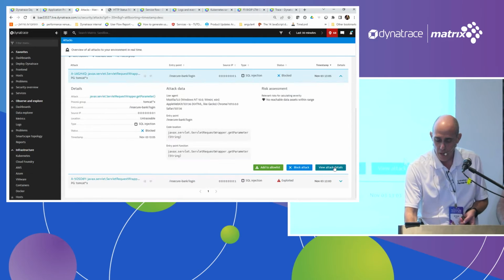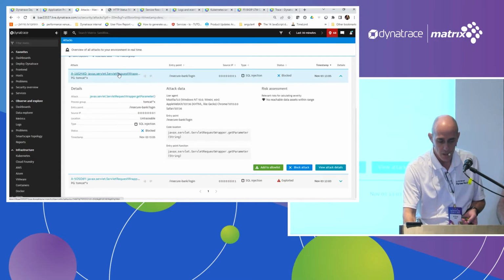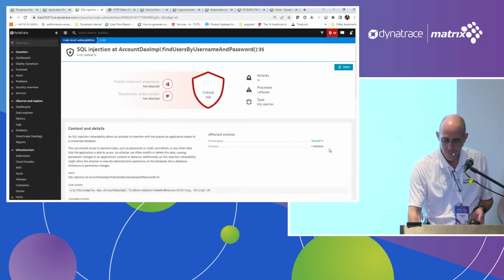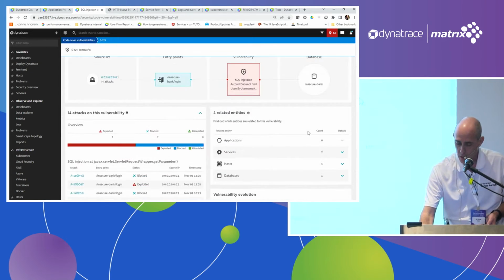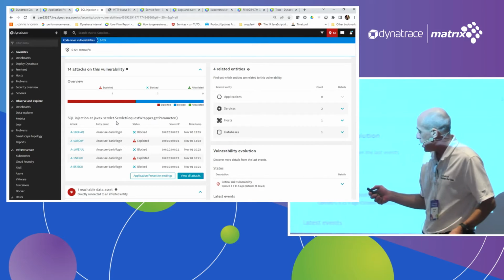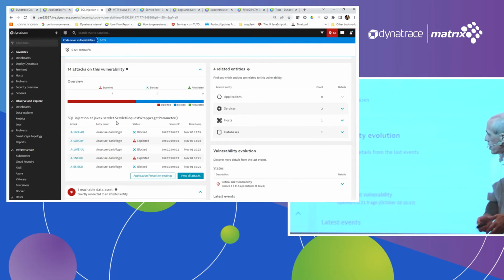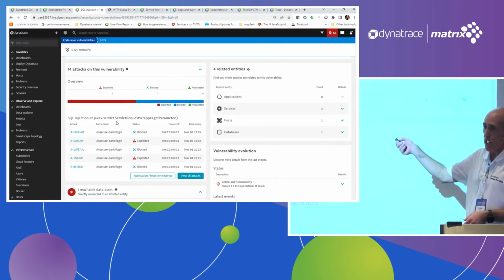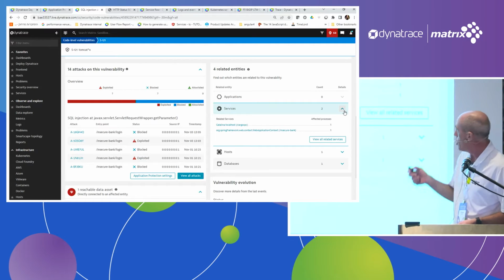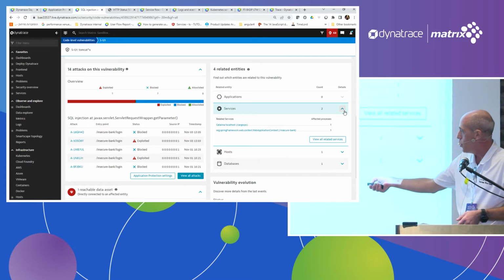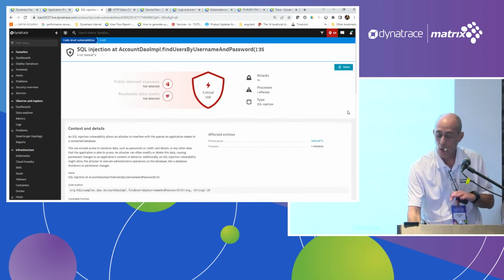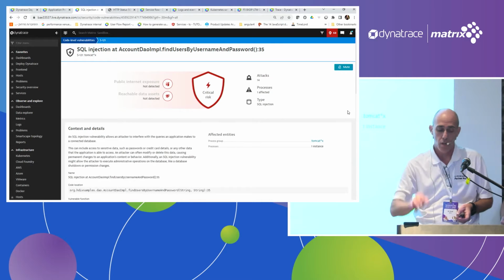And when I'm looking at each vulnerability, whatever the vulnerability is, let's look at that. I have the whole details about that. What is the vulnerability? I can see additional attempts, maybe from different users. I could see where I'm being impacted, okay? You can see those services, it's on a specific host. We're actually trying to access a certain database, all without doing anything, just with the one agent.